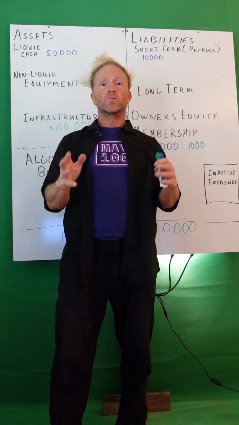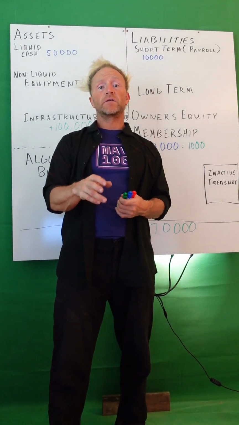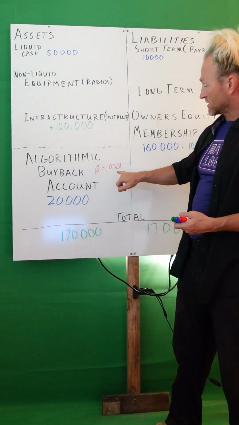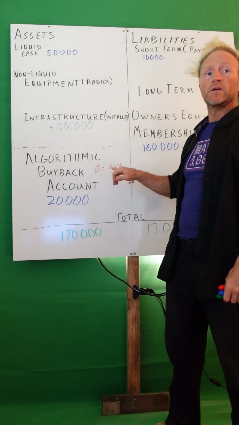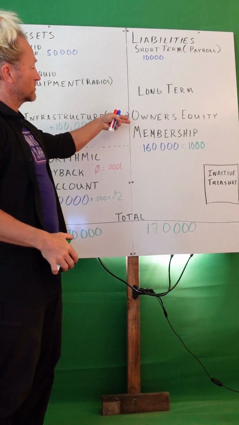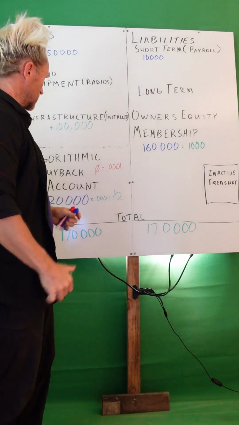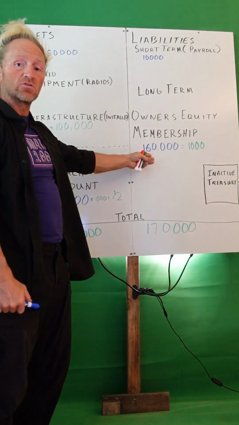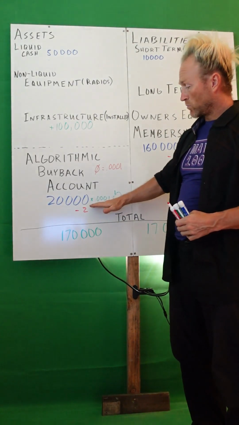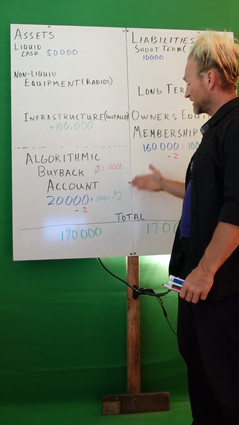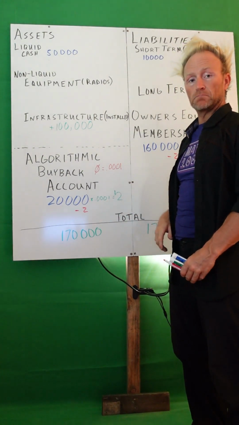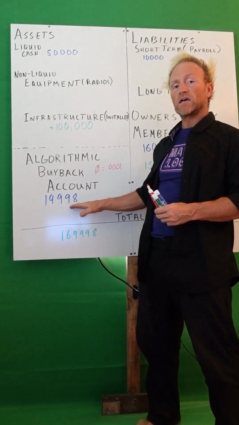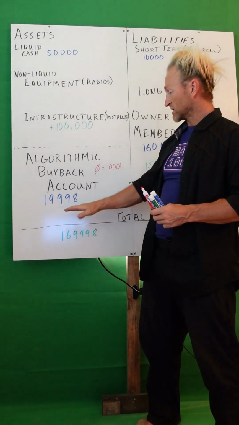Now let's say that we decided to move $20,000 into the algorithmic buyback account instead of $10,000. Thus, $20,000 times 0.0001 equals 2. Now, when someone sells a membership, they get $2. We subtract $2 from $20,000, and we subtract $2 from membership. Thus, when we put more money in this account, more people are obviously likely to sell as this price goes up. And now we're going to balance all this out. Now the algorithmic buyback account is down to $19,998.